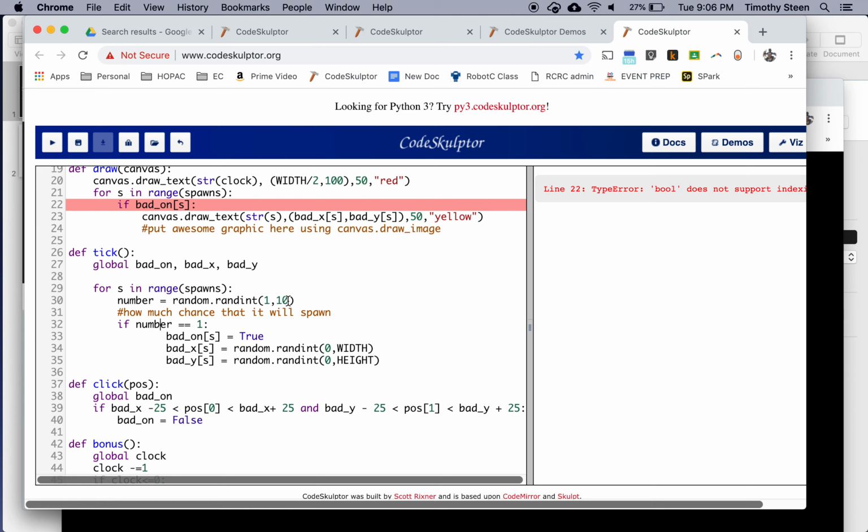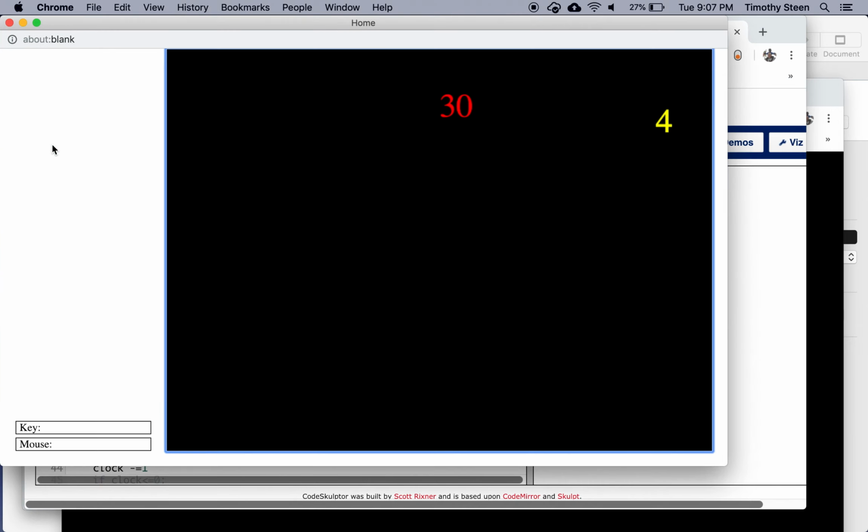The only thing is, probably I would change this number to something else because they're going to show up too quickly. But we're not going to worry about that right now. See this global? I'm going to leave it there, but it could work without it now. Okay, I'll just comment it out, because these are now lists, and lists are automatically global. We don't actually need them to exist in a global anymore.